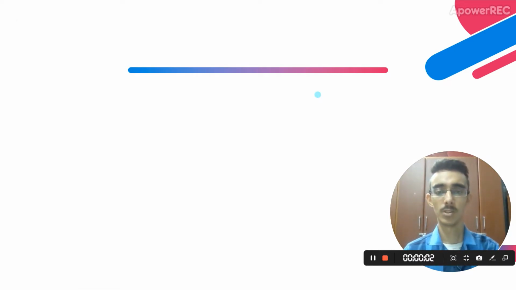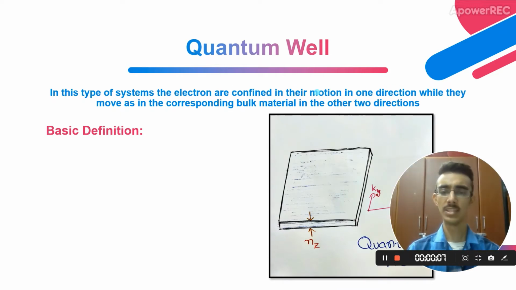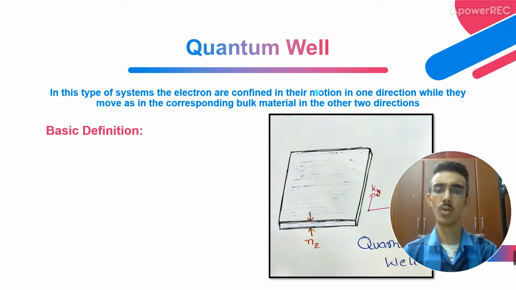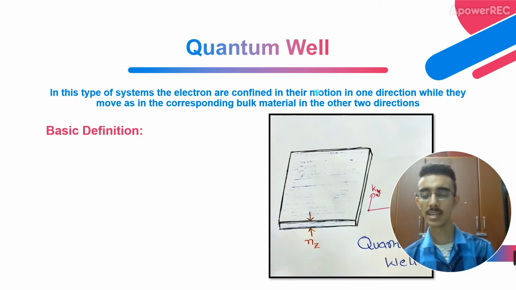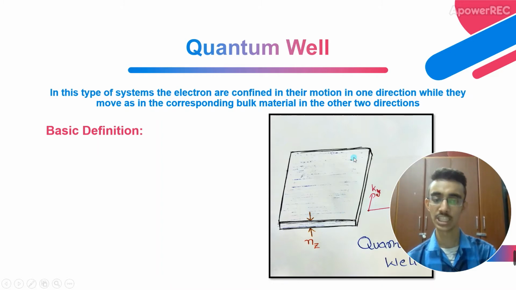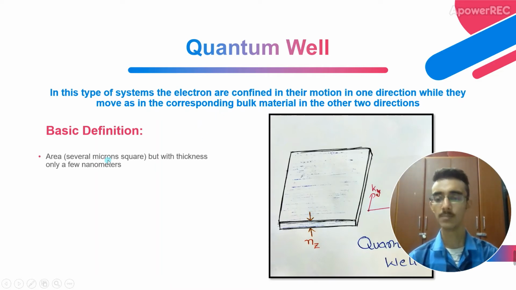Now let us come to the final part, that is quantum well. We have already started to see the similarity, don't we? We have seen 0 dimension and first dimension quantum confinement. Now this is 2 dimension quantum confinement. That is, the electrons can move in 2 directions and only one direction is confined. We can see from the example of the sheet given here. It is confined in only the z-axis, and it is free to move in the x and y-axis. This is the example of a quantum well.